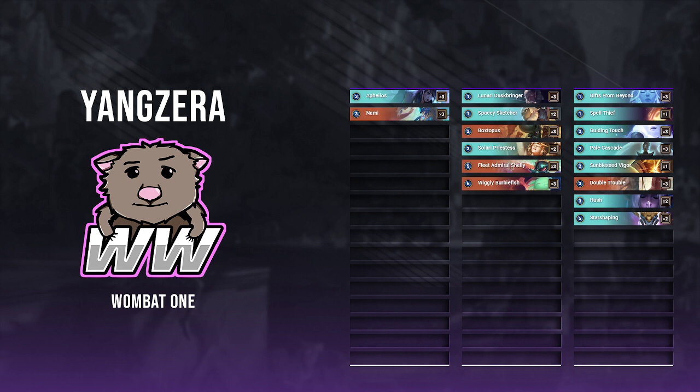So this deck just has a lot of different pieces. Lunari Dustbringer acts as both a spell generator for Nami and a way to get your Aphelios out a little bit earlier, activating that Nightfall. Spacey Sketcher, you can discard the stuff off of Lunari Dustbringer to try and find more spells, more units, whatever you need. It helps you spot check a lot of situations.